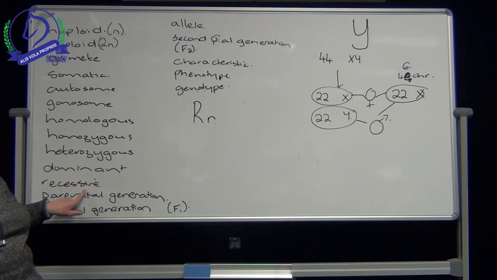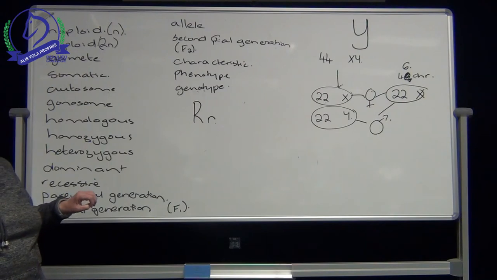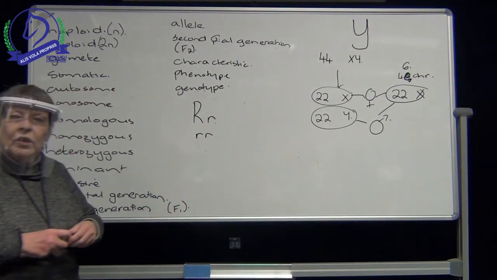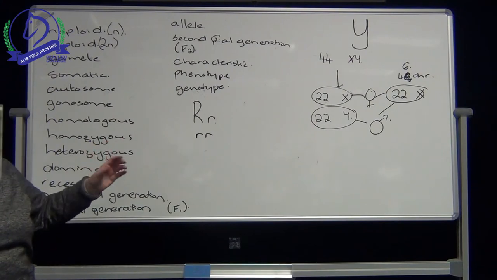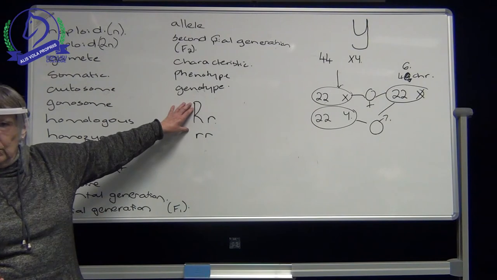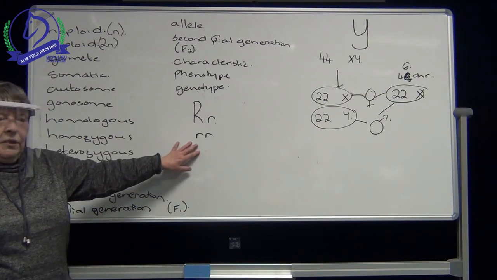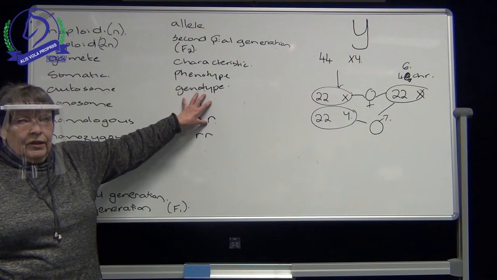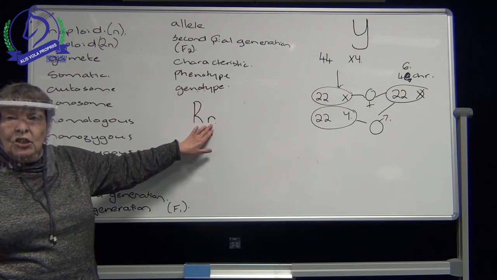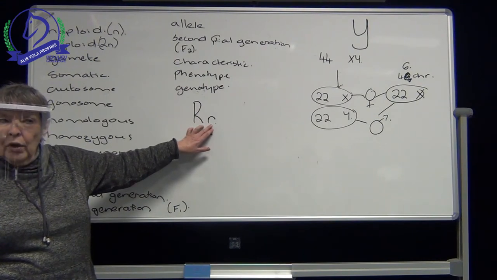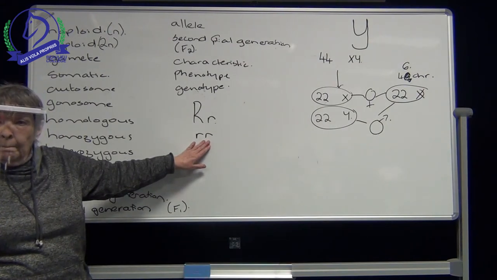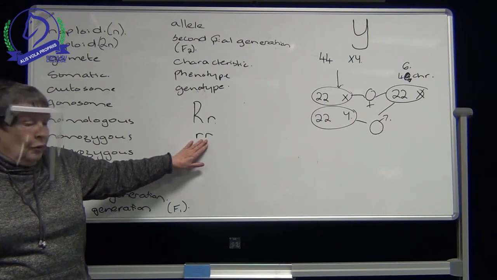Joshua, go. Ma'am, for dominant, can you not say it's a copy of the gene that's always expressed? If it's present. So in other words, the recessive one wouldn't be expressed because it's not there. Yeah. So you would have to put it in the context of a heterozygous organism. Everybody happy with that? And therefore, if you are defining recessive, you again would need to put it in this context, and you would say it is the gene that is not expressed in a heterozygous organism. It would only be expressed in one that is homozygous recessive. So this individual would be unable to roll their tongue.